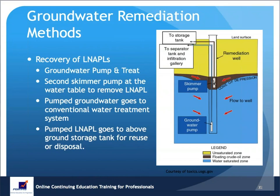And again, the LNAPL, for instance, I worked on a job up in Newfoundland at an old U.S. Army Air Force base, the Newfoundland airport, and this was jet fuel A, which is like diesel fuel. They would not put it back in the airplane. They were afraid, and I don't blame them. But they were able to remove any water that mixed with it, and they used it for home heating oil, what they call burner fuel. So they were able to recover some of their loss in the expense of putting in the system by selling the burner fuel.